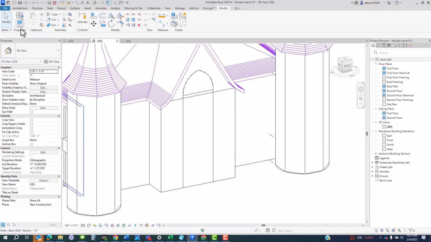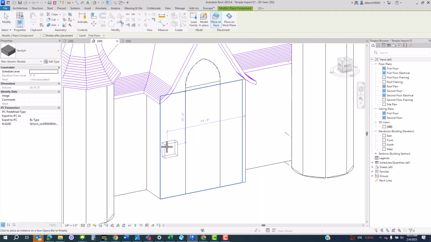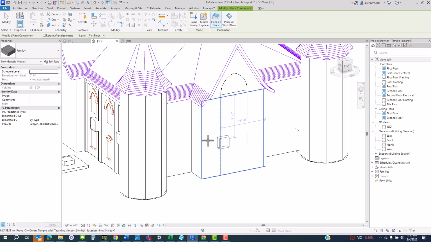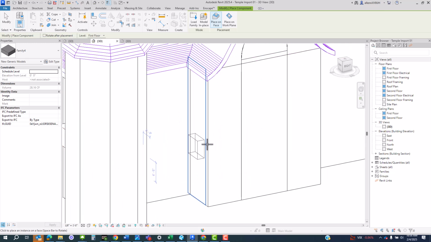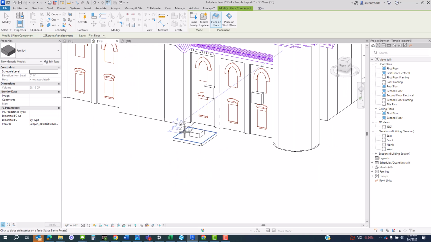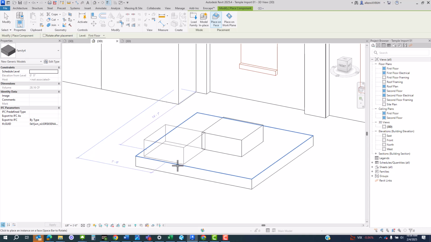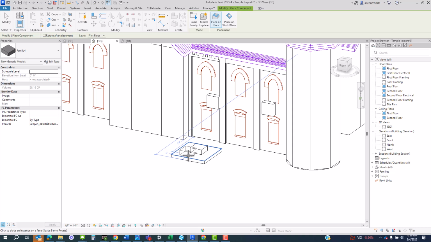And when I'm ready to place it, I'll go to Architecture Component. That's where all the families that you create should show up. And you can see that instead of that little host that used to be there, it's being replaced by these wall surfaces. If I go down here to the floor, it's being replaced by a floor surface or an edge, or anything that it can find becomes the new host.